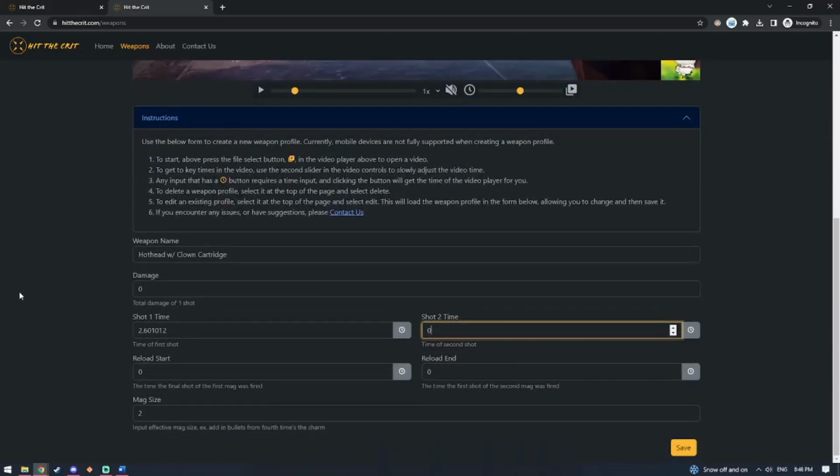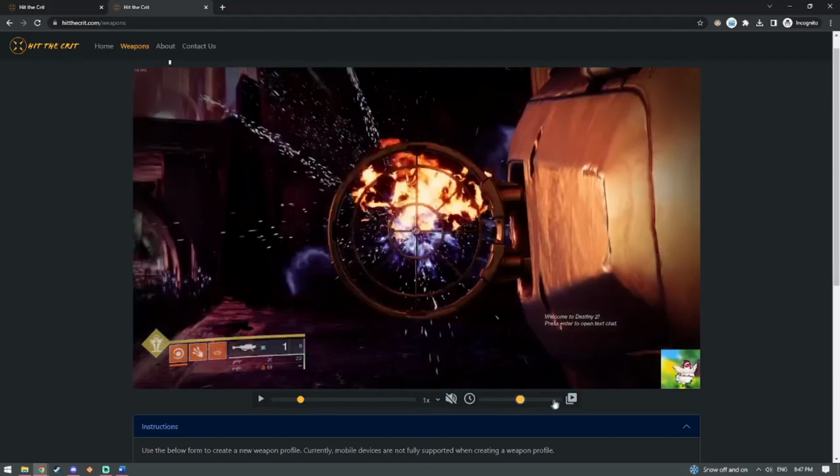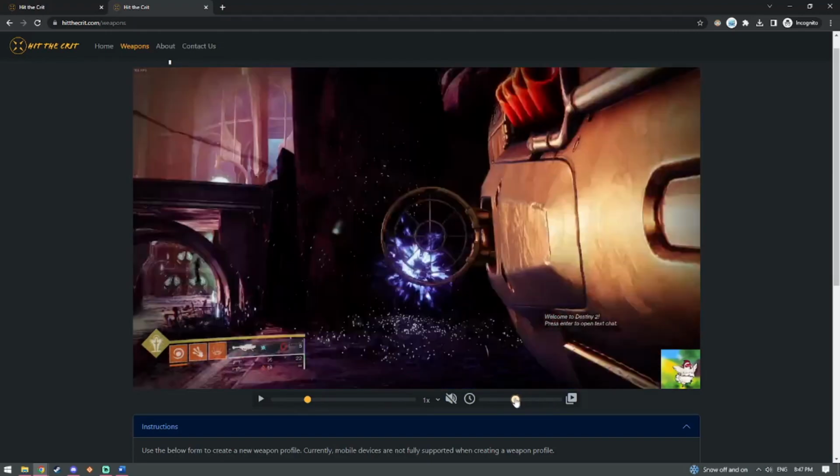In this case, there's only 2 shots in the magazine, but it's important to note that if you're testing something that has, say, 7 bullets in the magazine, you just need to take the first shot of the mag and then the second shot of the mag, or even the 4th shot of the mag and the 5th shot of the mag. As long as these 2 values are one shot after the other, that's all that matters. So similarly to what I just did to get the first shot, I'm going to step through this, and I'm going to find when the count goes down to 0.